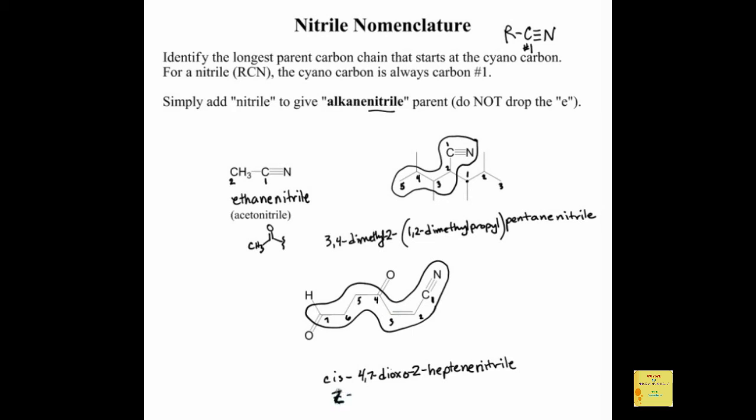It's never wrong to use the E and Z nomenclature. If you want to get used to doing that, then that's a good idea. Z means these 2 groups are on the same side. In fact, in some cases, you'll learn that unless you have 2 identical groups, they prefer not to use cis but to use Z instead. But if you have 2 hydrogens, it's quite unambiguous if you call it cis. So that's widely accepted as an okay name as well.